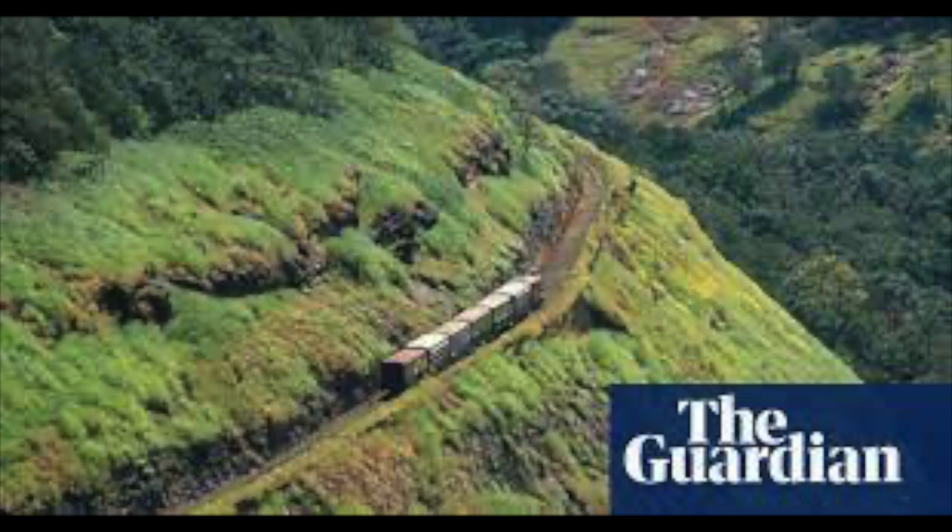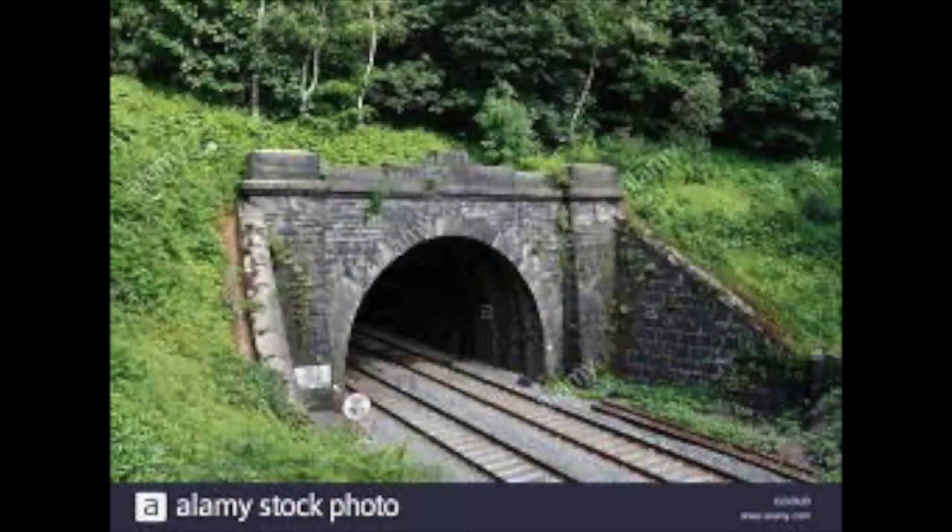Unfortunately for many railways, having to go up and down steep gradients can be a bit of a nightmare. Some railways solve the problem of climbing hills by either spiralling tunnels or wide curves, but in some cases going up and over is the only option. Luckily, the problem was unknowingly solved before commercial railways were even a thing.